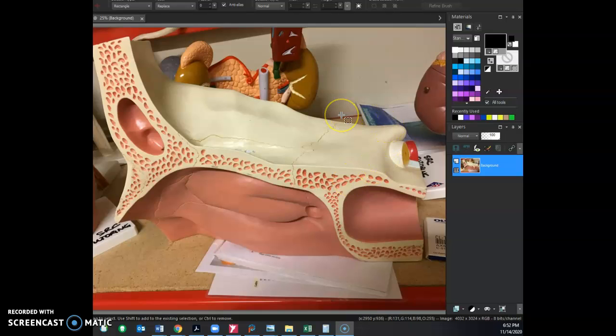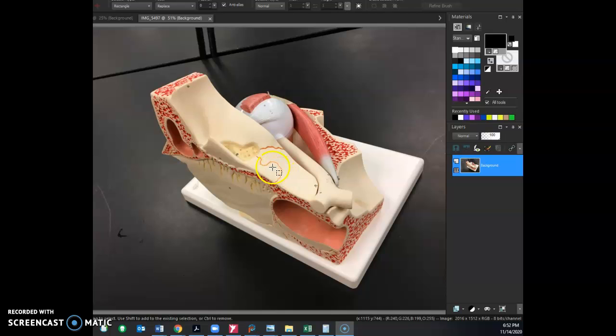So spin around the model, look at the different landmarks on the ethmoid bone. Look at the other bones. It's a really good model for finding all the bones, like lacrimal, nasal, all these little tiny bones, and the foramen on the sphenoid bone. And here's one more view of that other one. This one you could see the cribriform plate a little bit better and the olfactory foramina. So spin it around to take a look at it.